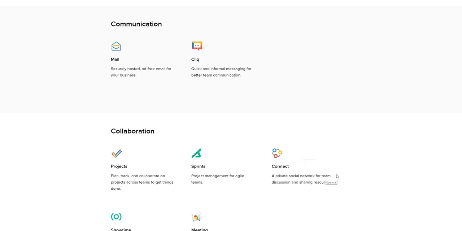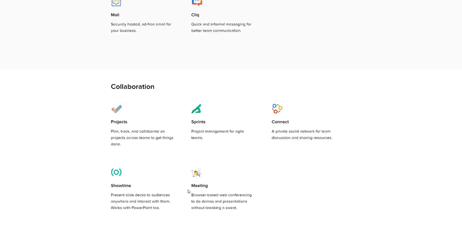Zoho Connect is like a social media platform for your own organization. So think of having Facebook, but just for your internal organization. There's a wall. People can post birthdays, funny things to it. If you want, you can have different clubs depending on how big your organization or company is. And so it just allows you to have kind of like that internal wall of information that you can share things with your internal employees.